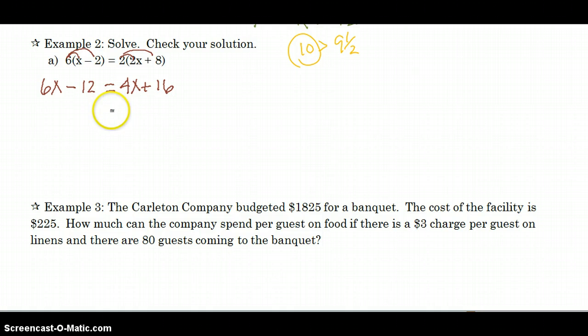Now, this is where in class I've told you to think of it as having like a little war between the x's and the numbers without x. We're declaring war. We're going to get all the x's to one side. I'm going to make a game plan. I would like to keep x positive because sometimes when I have a negative x, I forget to take care of my negative sign. So if I subtract 4x from both sides, I will keep my x positive. And that'll give me a positive 2x minus 12 equals 16.